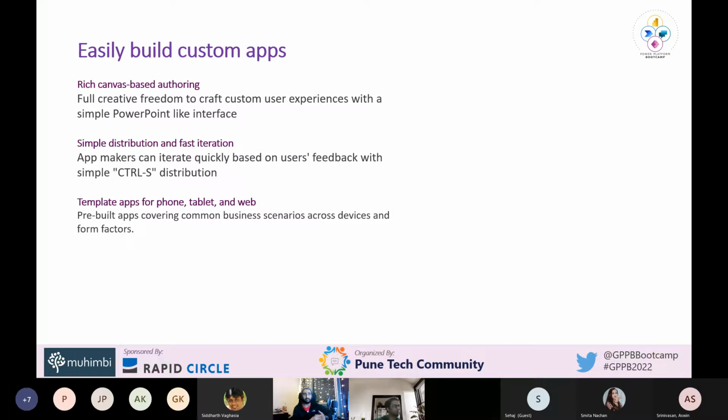This rich canvas structure, I always say the name canvas is so beautiful because you paint what you want. I think Power Apps is super perfect for that. You have a direction where you drag and drop your fields and your structures, your collections, your galleries, based on the devices you want to target.